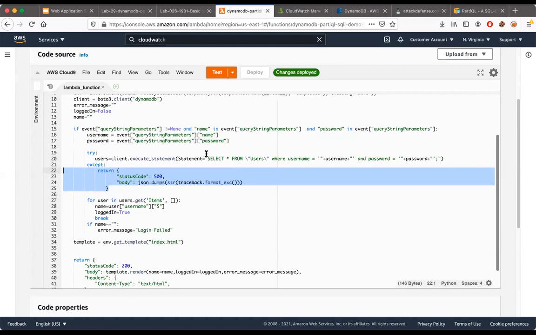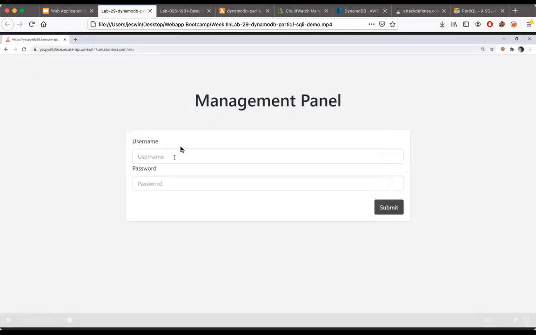So now this is the query statement which we have, right? So here we have select star from, this is again to escape the double quote, and this again to escape the double quote. And we have username is equal to single quote, start of single quote, and then we are appending the username and password in this query. So this is very simple concatenation. We are simply injecting the username and password inside the single quotes. So that's what we are doing in here. Now let's go back to the demo.